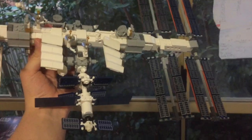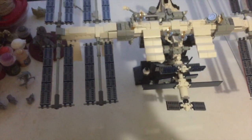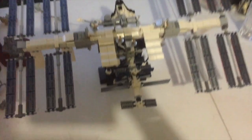Now I'm hoping if I pick this up, we can see it in all its glory. Oh, it looks so good. I'm gonna chuck this on the stand and we'll do our final thoughts. All right. So there it is on the stand. You can see it's now night time. It's getting there.